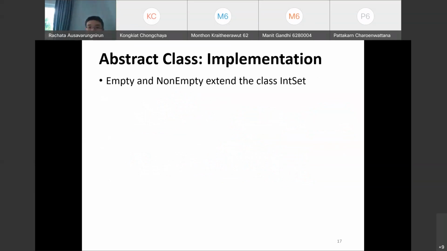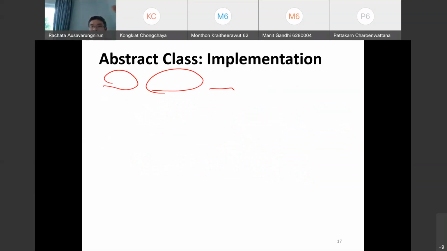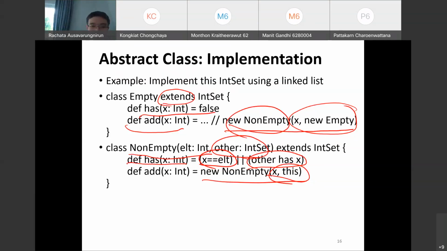So you notice, right? You notice that both empty and non-empty extend the class inset. So I'm going to go back one slide. You notice there's a keyword called extend that I put in here. It says I'm going to extend the definition of my inset, which was declared as an abstract class.